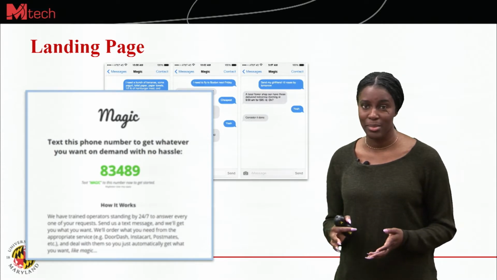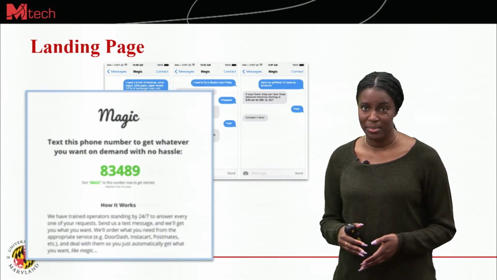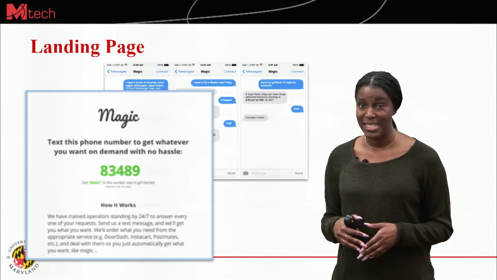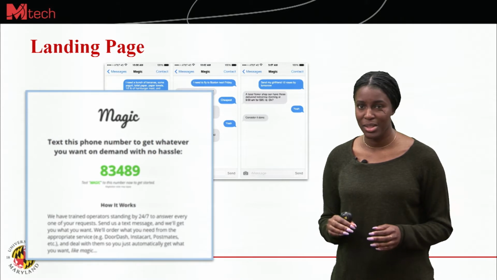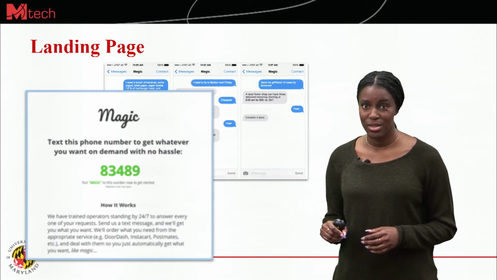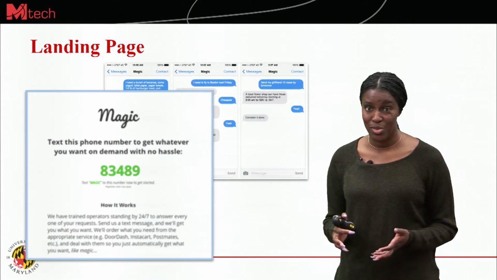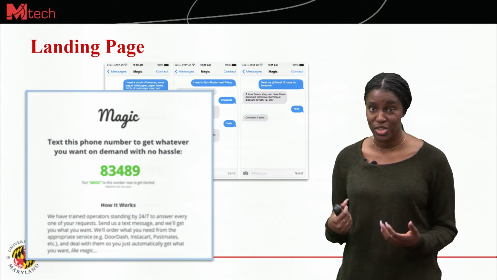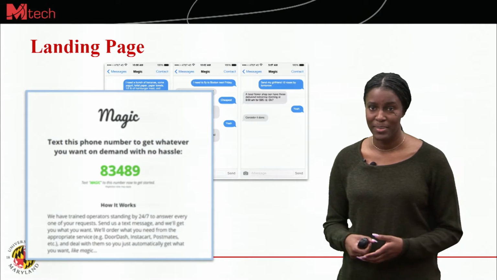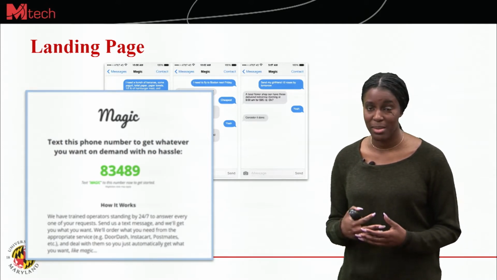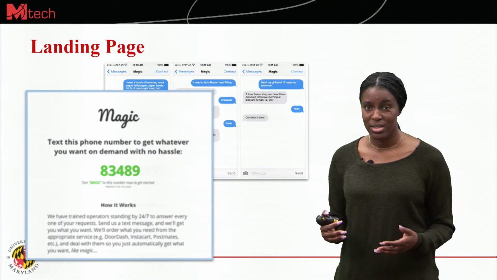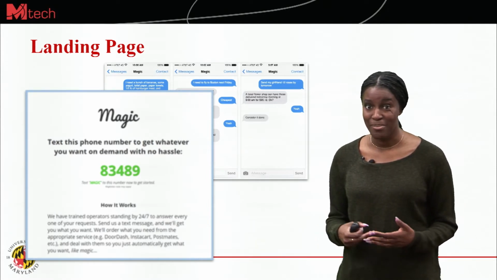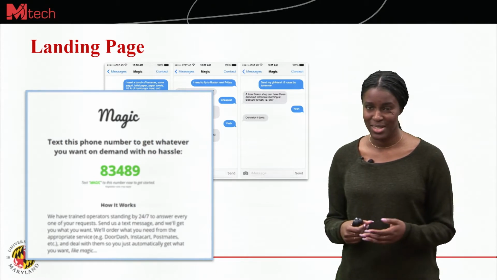Now, here's a great example of a landing page MVP. Magic was a personal concierge startup, and they didn't have any experience built out, but they really knew that for what they wanted to do, because it would be expensive to run, they had to first validate for investors that it was something that they could actually build a huge customer base with. And so they set up a landing page where they put their value prop out there, told customers that their goal was really to give them anything their heart desired in minutes, like magic, hence their name.